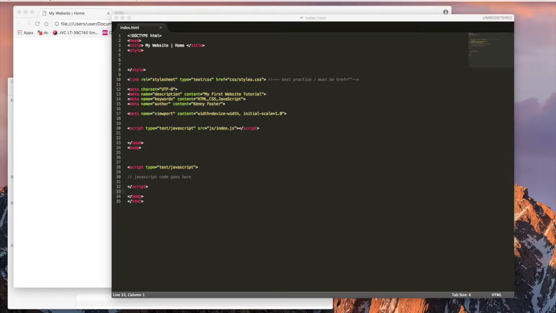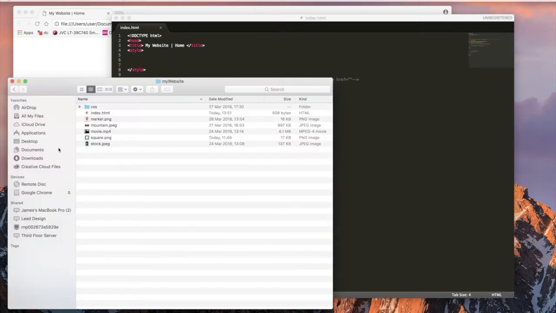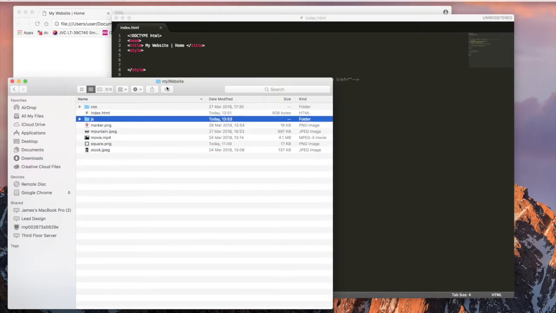Okay, so let's get started. Let's look at how to create a JavaScript file. In the folder you created at the start of this tutorial, you must create another folder called JS. That is the My Website folder that I created. And then within this, create that JS folder. Like with our external CSS file, this is to maintain modular code and a clean file structure.